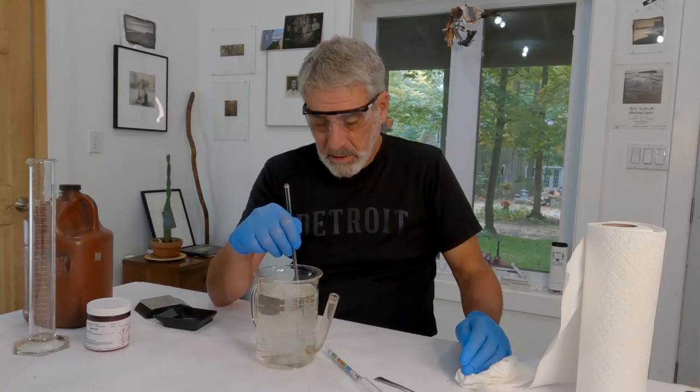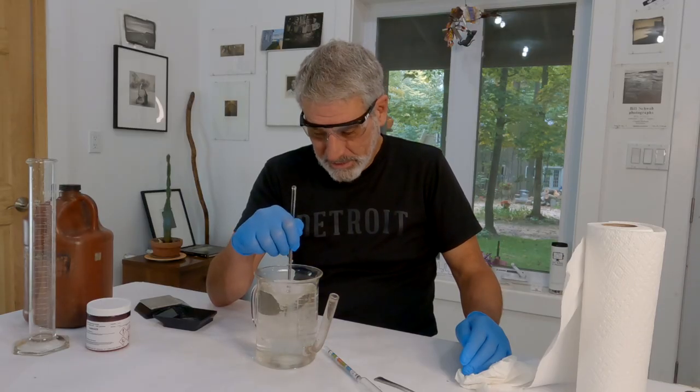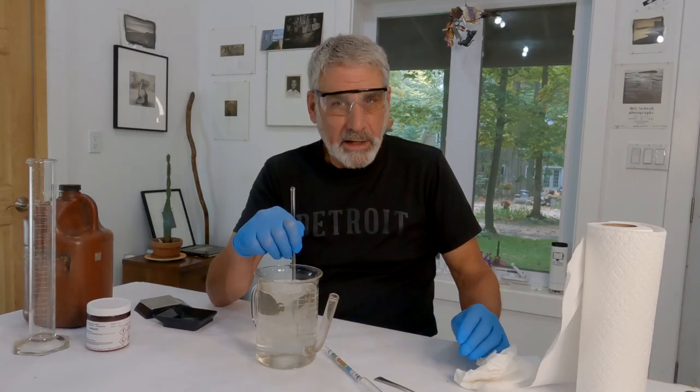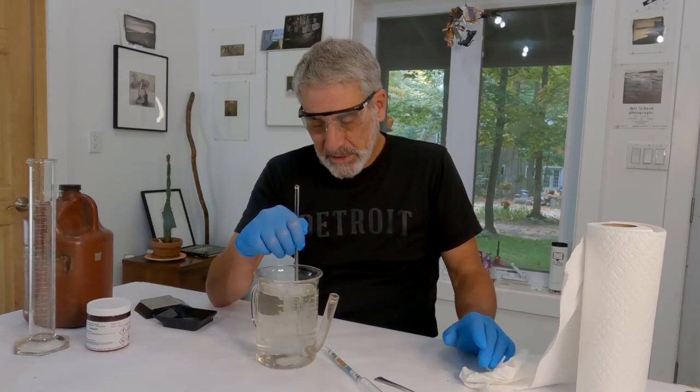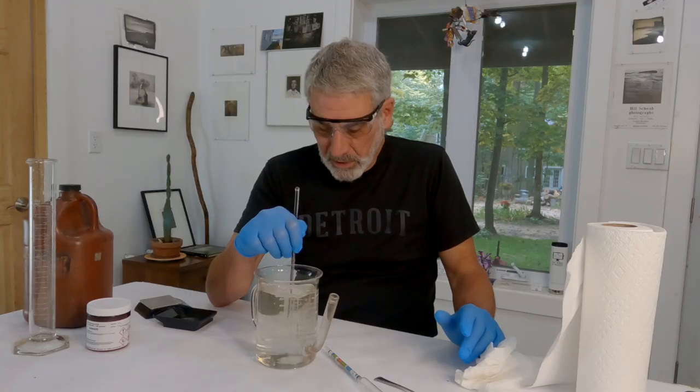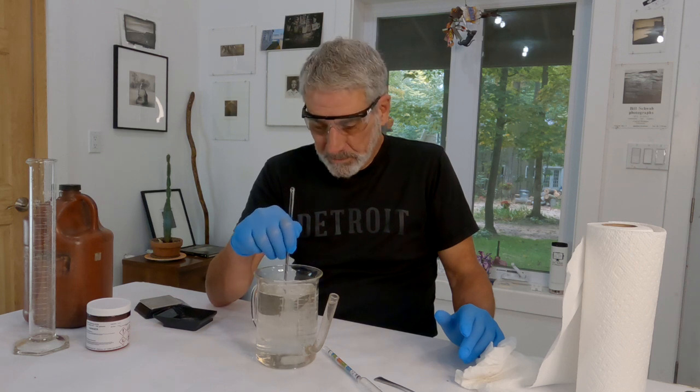And with any luck, we'll be pretty close. Now, I'm saying that because I'm pretty frugal, and that means I've got 80 grams of silver nitrate left to replenish with along the way. So what I'm really hoping is that I'm very close and I don't have to use any more of my precious silver nitrate.